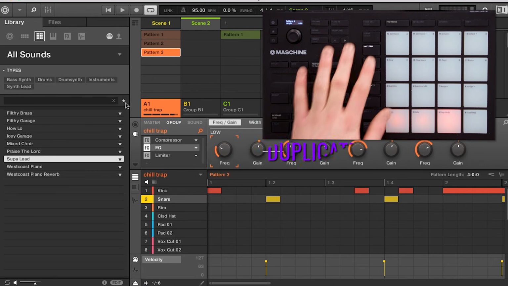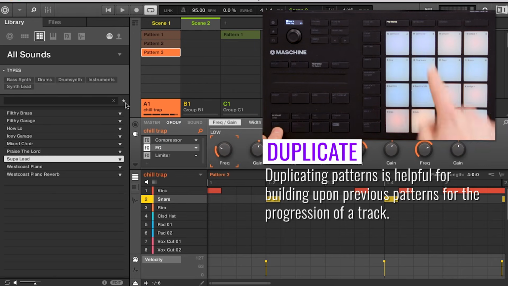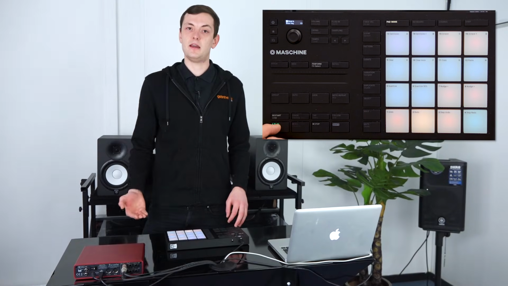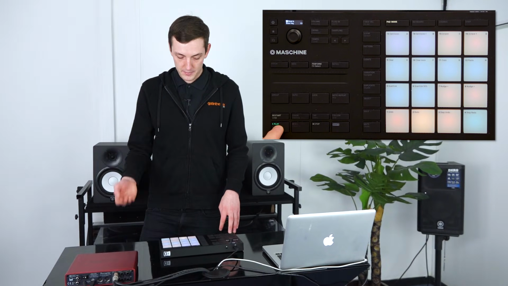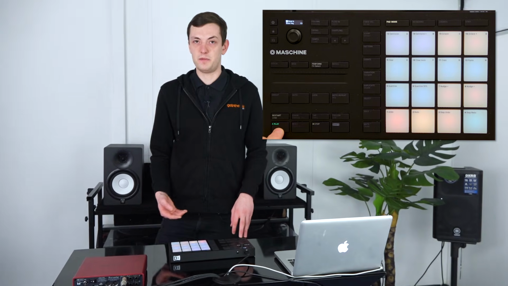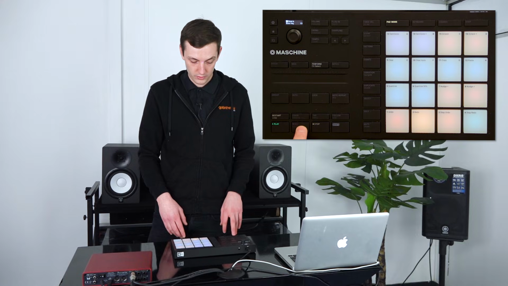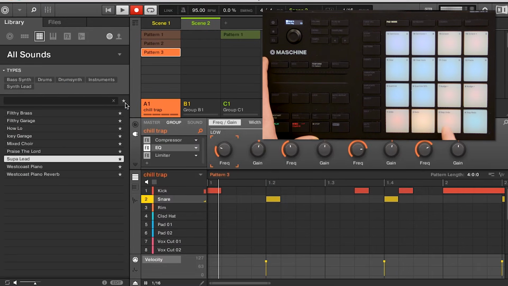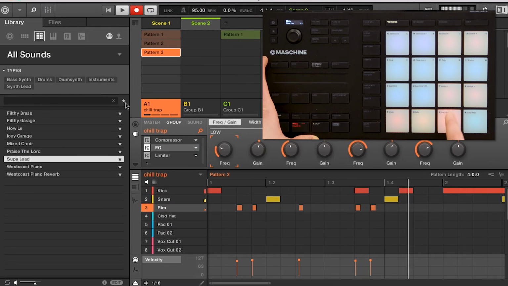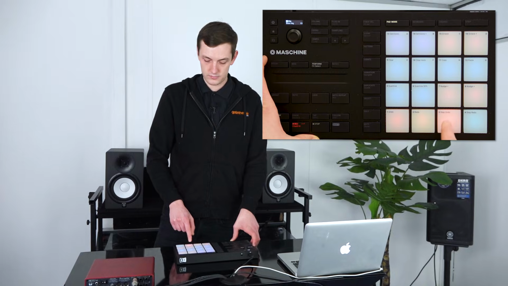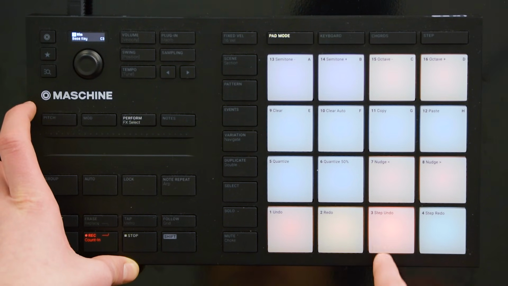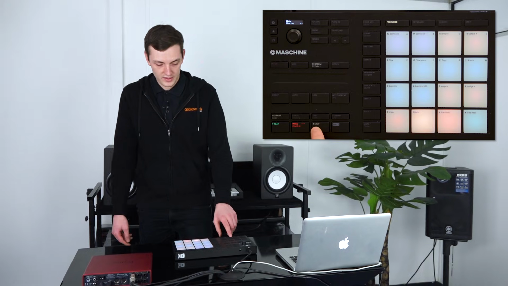Now when I go back to my pad mode and press play, making sure that I'm in this pattern, you can hear that I have the same beat there. Perhaps I want to add something into this beat that isn't on the last beat so that I can bring it in as a development. So if I hold and press record, we have that now recorded in.